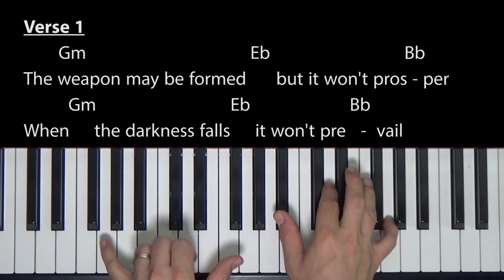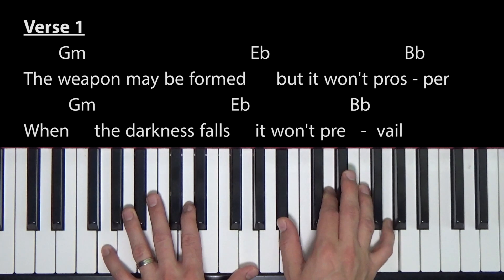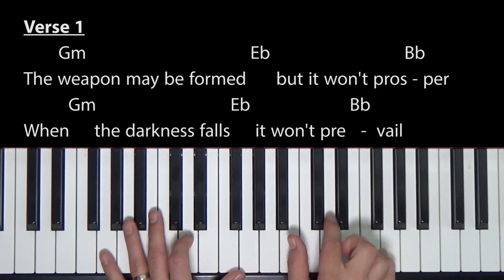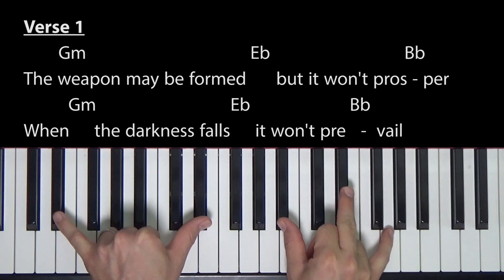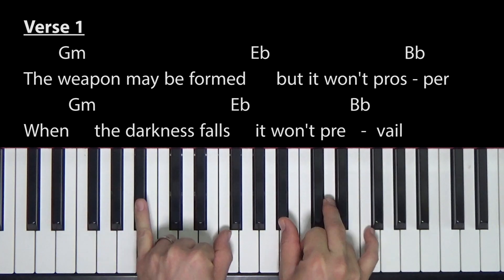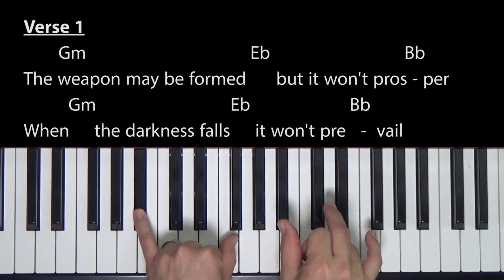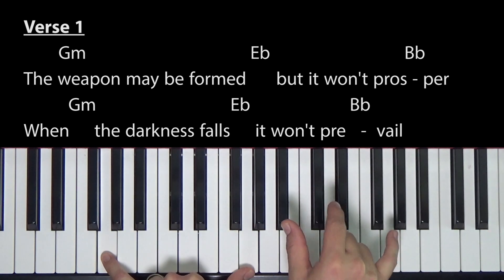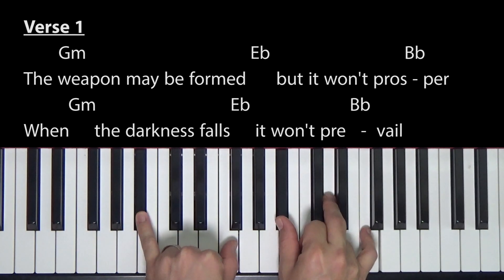If you can, just go G minor, E flat, B flat, pause it, and make sure you can go in between those. And then we will be singing and playing. Through this verse, a lot of the chords, or this G minor to E flat, it'll change after two beats. So it'll be one, two, to the E flat, one, two, then to the B flat on four beats. Two, three, four, G minor, E flat, B flat, two, three, four.